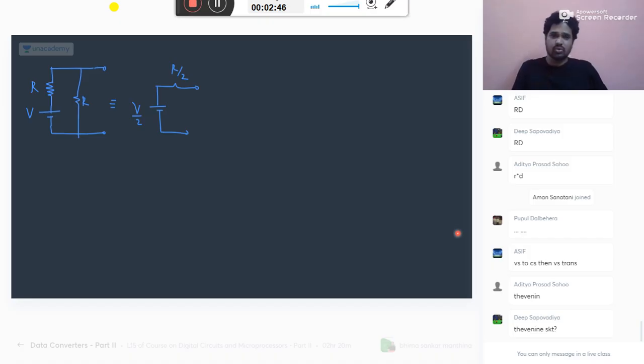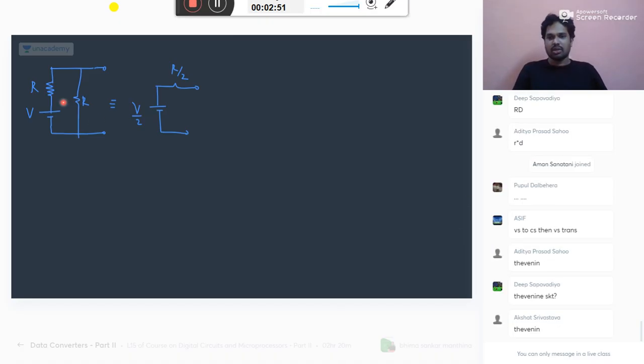Thevenin's, source transformation, any method you can do and prove. Because it is not a networks class, I'm not going through that, but keep this in your mind. We can prove this by n number of ways. It is true only if both the resistors are the same; you can replace them by R by 2. And this voltage will become half.